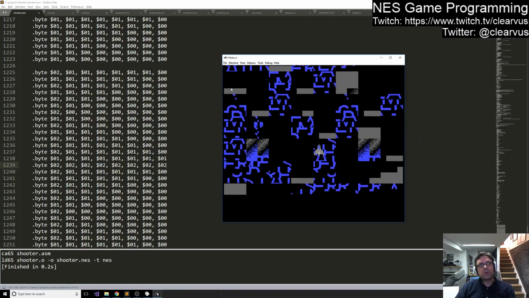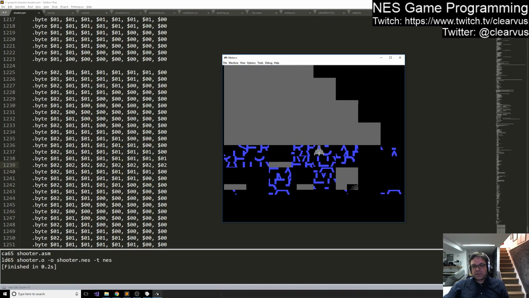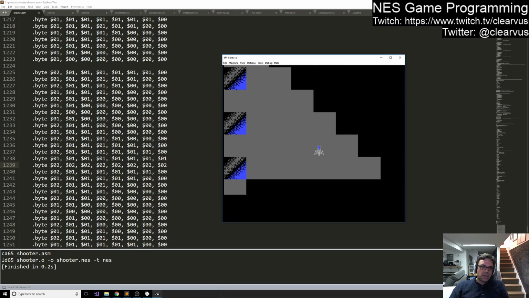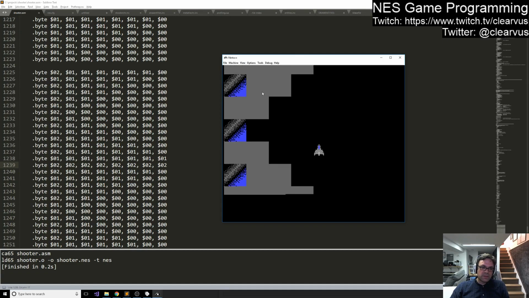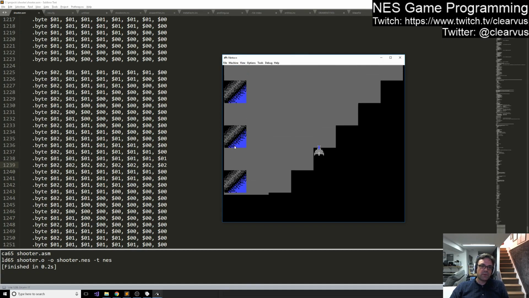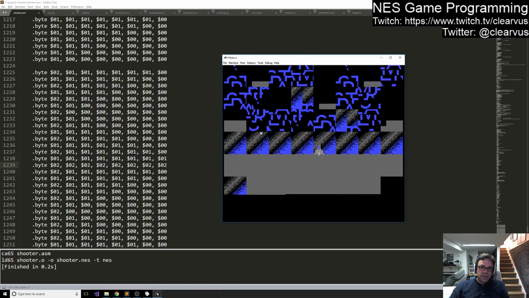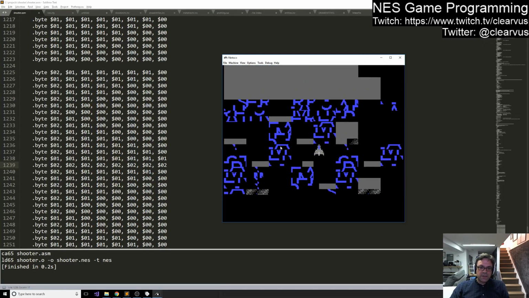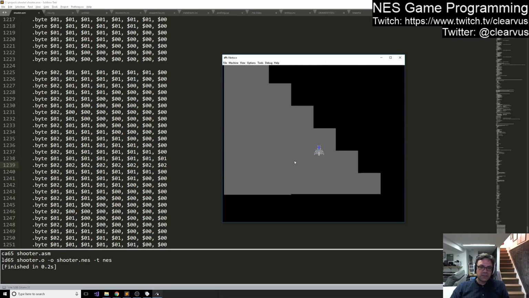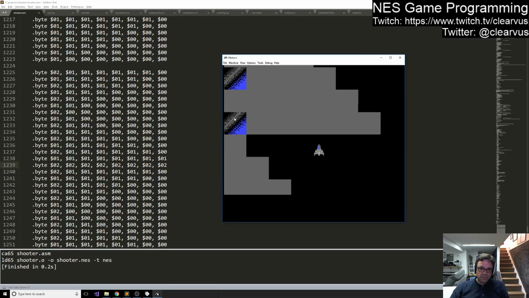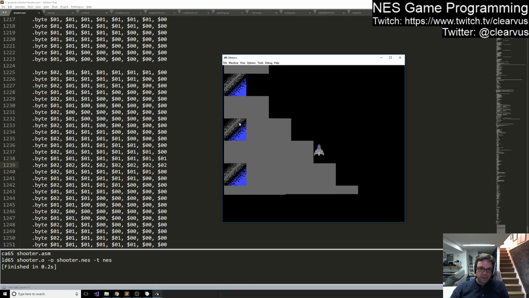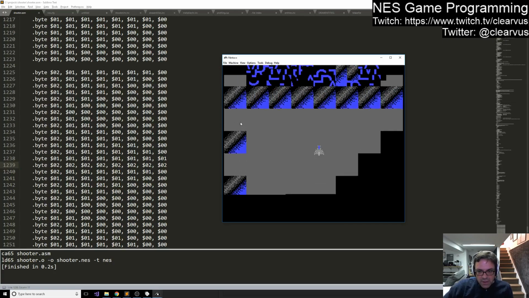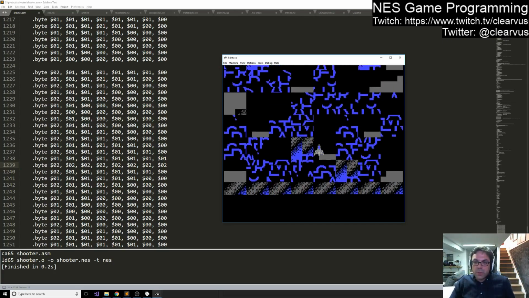But anyway, we'll have to deal with the attributes, because that's going to be tricky, just because of the way it works, where the name table data has the attributes for all of these meta tiles at the end of the name table data. So we're going to have to seek into it to update, like if we want these gradients to be different gradient colors, because that's what the level requires, we're going to have to seek into that memory and update those attributes as we load those name tables in.